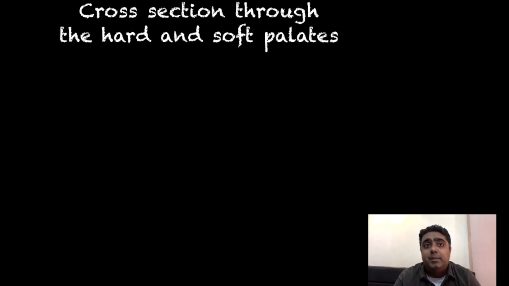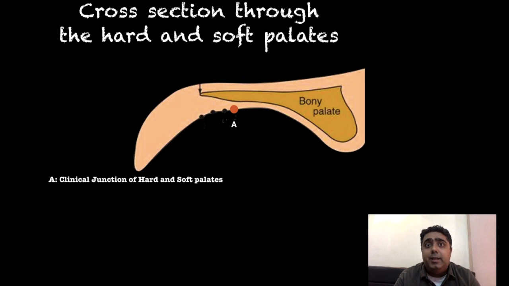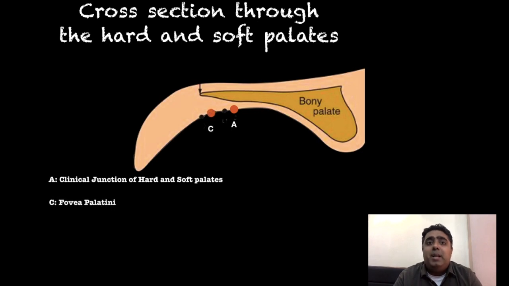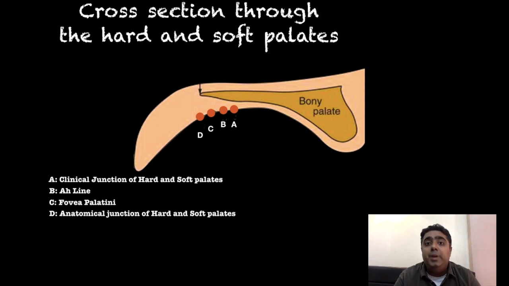The AH line can be further explained by understanding the clinical junction between hard and soft palates. A cross-section through the two palates clarifies this idea further. The clinical junction is an apt term used here, signifying the junction between firmly adherent tissues of the hard palate and those tissues which are not supported by bone — the change in color described earlier starts from here. Fovea palatinae, or openings for the mucus glands situated in the midline, claim to be a landmark for the location of the vibrating line, but is not a reliable feature. A few millimeters ahead of it is the AH line. We spoke about the clinical junction of the hard and soft palates, but where the two meet anatomically lies close to the posterior nasal spine and is actually beyond our boundary of interest.